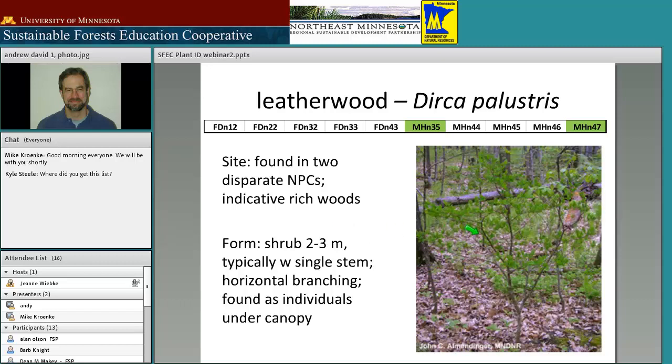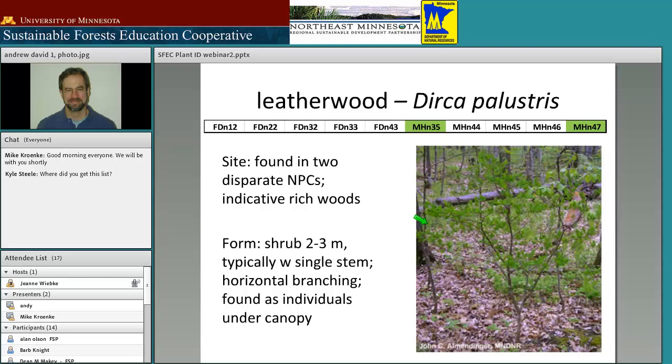Horizontal branching, you'll notice that here's your single stem, and then you start to get these more horizontal branches, or they come up and then become horizontal. Once you see and start to recognize this tree, this shrub rather, you'll notice the form is very easy to identify the species based on form, especially once it's in leaf and everything out in the woods is in leaf. It's fairly easy to pick this one out.